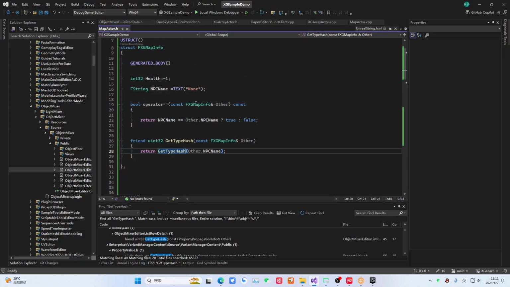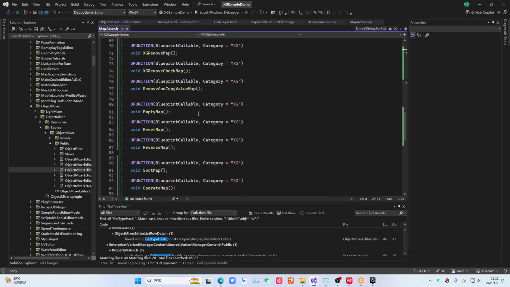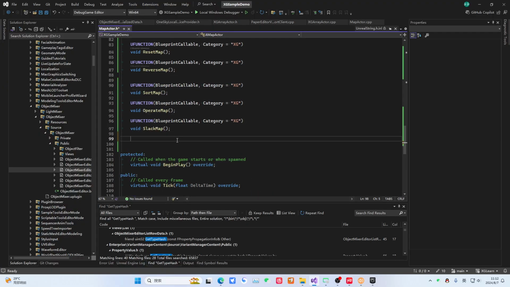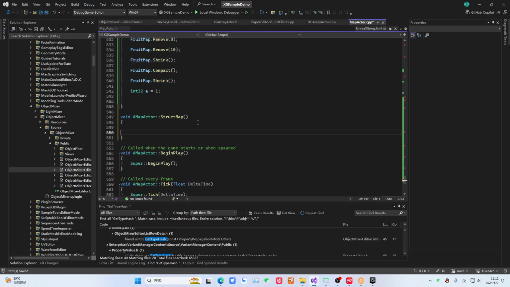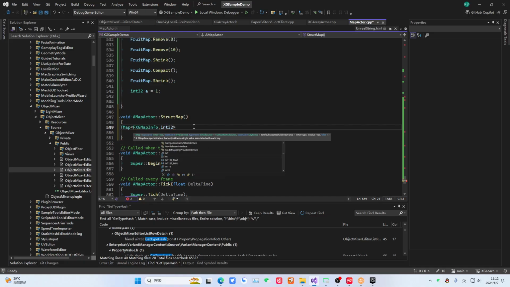Okay, after we have it, we will write our own map. Once you have defined it, we can write this map in the struct section. The first one should be the info, then the second one is its quantity.